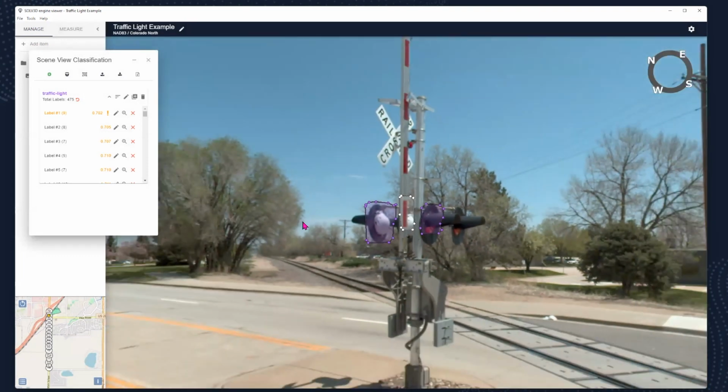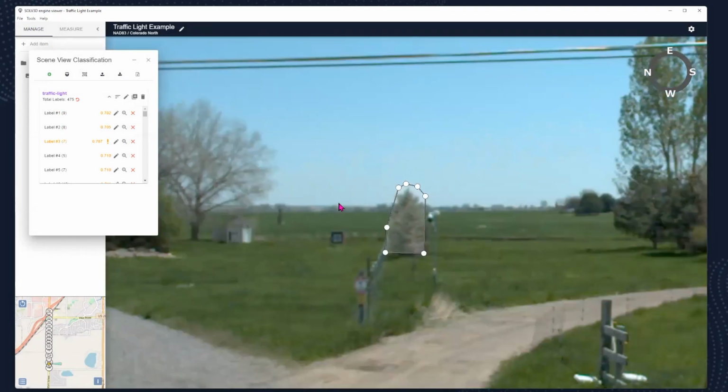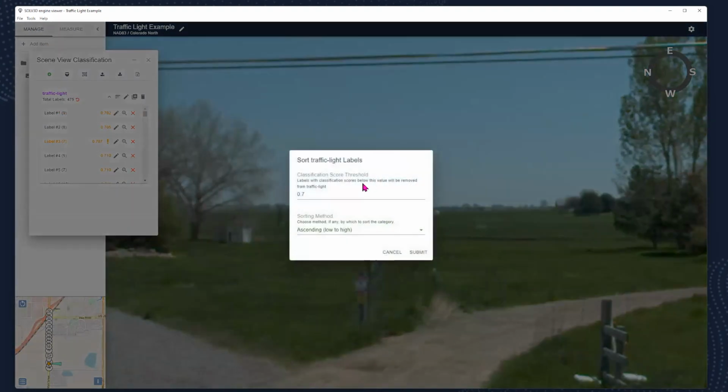Yeah, nope, this is still not a traffic light. So 0.7 is not what we're looking for. Some other road signs, a tree. Yeah, so not very useful here. So maybe we want to go even higher. And in the previous video, I mentioned that these do a pretty good job at pretty high values, but again, it depends on your objects that you're trying to find. But I'll go all the way up to 0.97 here.